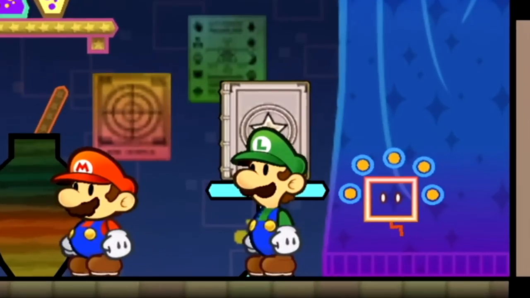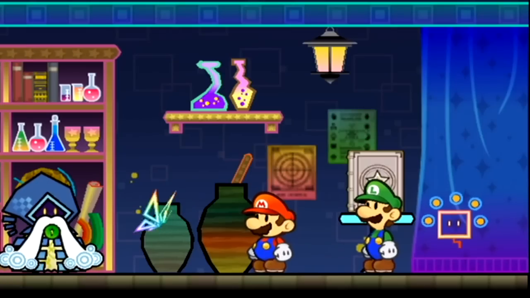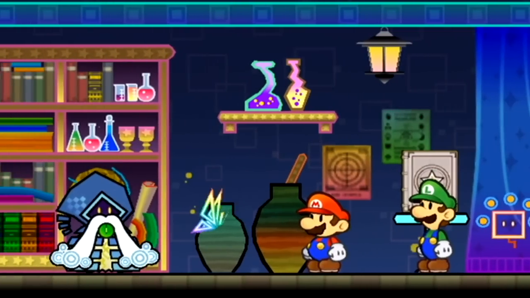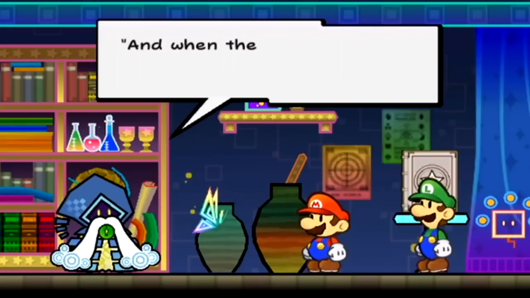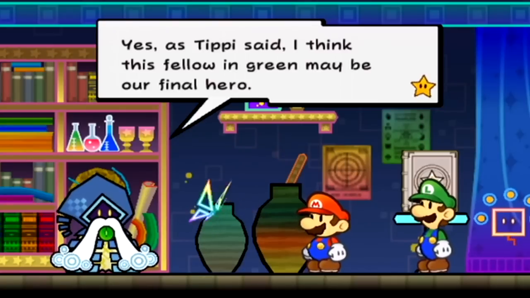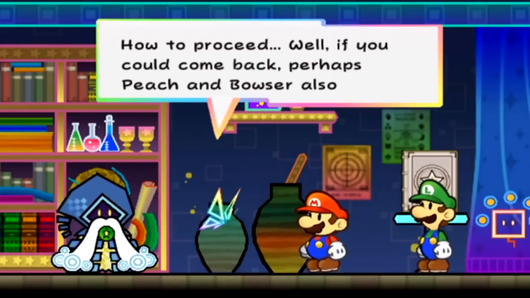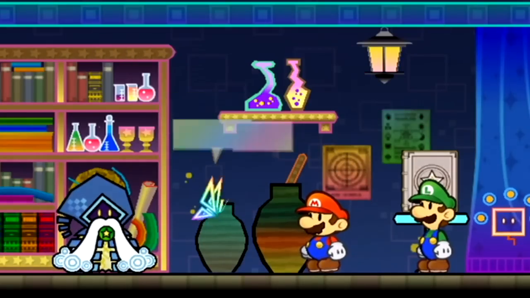So that's how you did it, then. So hey, I'm Luigi, my brother's bro. My bro's bro. Nice to meet you. Haven't we met somewhere before? Oh boy, not that I remember, but... Wait, is it possible that you're our fourth hero? Funny you should say that. I just found this interesting bit in the Light Prognosticus. The seventh lost pure heart will draw together two men. And when the light returns, its brilliance will show the way to the last hero. Yes, as Tippy said, I think this fellow in green may be our final hero. Mario, I never stopped believing you would return. But Princess Peach and Bowser... How to proceed? Well, if you could come back, perhaps Peach and Bowser can also. But first, let's find a heart pillar where we can set this pure heart.